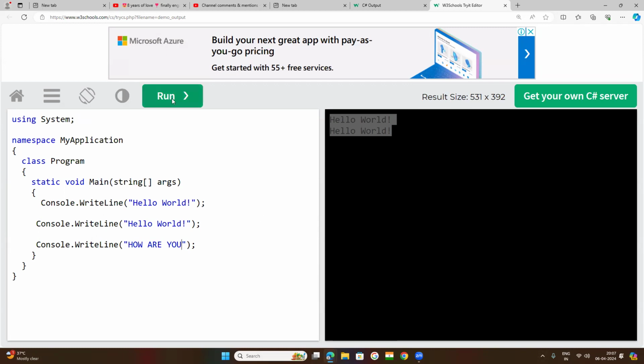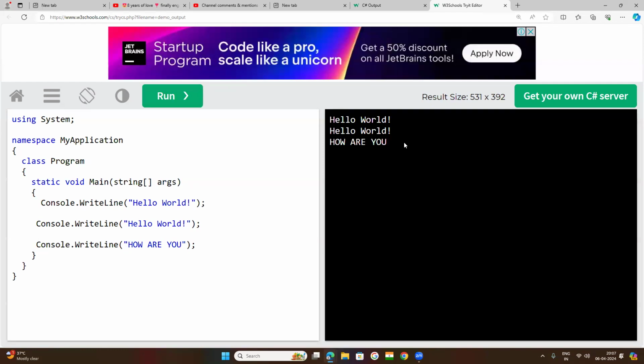Now if you run this code, as I told you, this is an online, web-based editor. We can write the code, and once you are familiar with C sharp code, it looks similar to Java and C++, which you know.